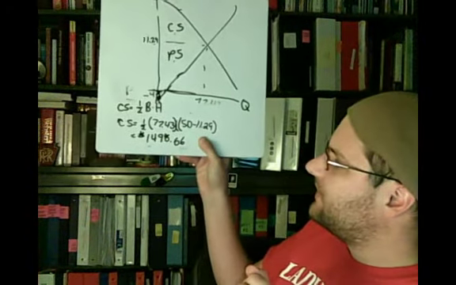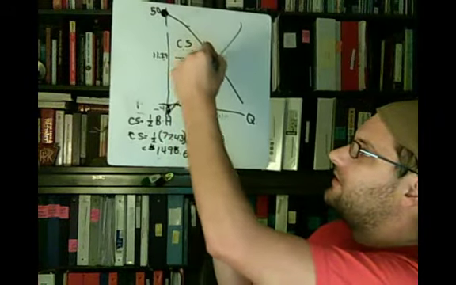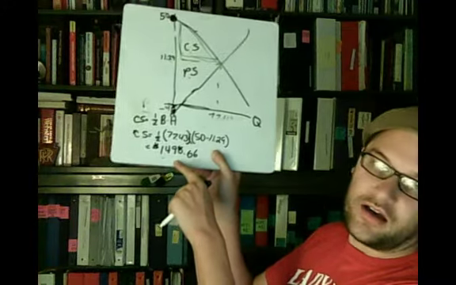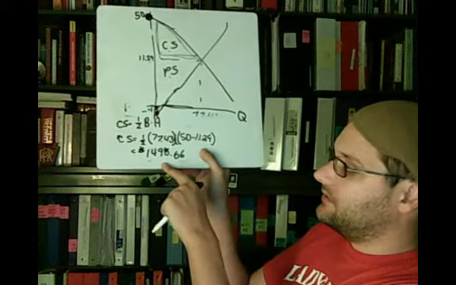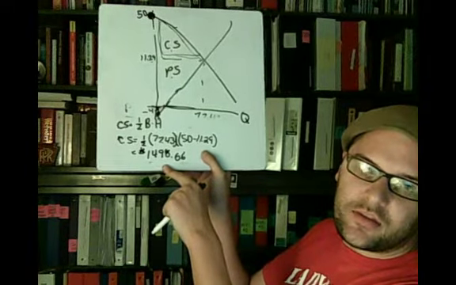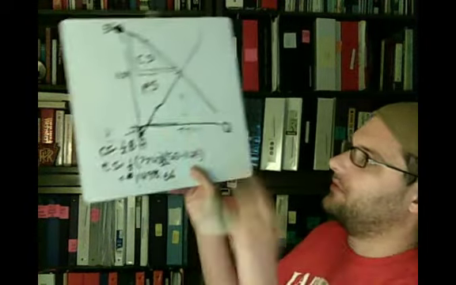Which is going to give me, with the dollar as the value here, a total consumer surplus, if I figured it out correctly, of $1498.66. That would be this area right here, this entire triangle. Consumers received, as an aggregate, about $1,500 in surplus. They would have been willing to pay $1,500 more as a group, but they didn't have to. They only had to pay the equilibrium price.